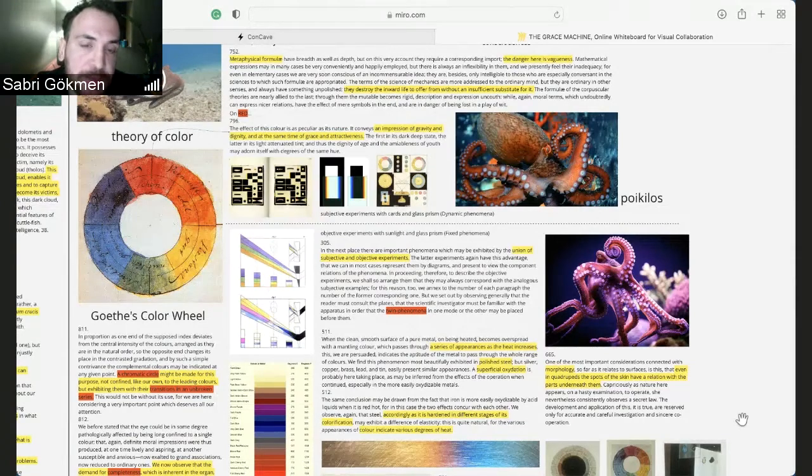And we can understand it from his two types of experiments. He does subjective experiments with cards and glass prisms, where if all of us did these experiments, we might see different things. So I call these dynamic phenomena. And he tries to balance these or counter these with what he calls his objective experiments using sunlight and glass prisms. And I call these fixed phenomena, but still they're under some scrutiny because these might have slight deviations, and Goethe talks about this as well, based on the time of the day, the part of the hemisphere. So establishing some consistency is highly difficult.